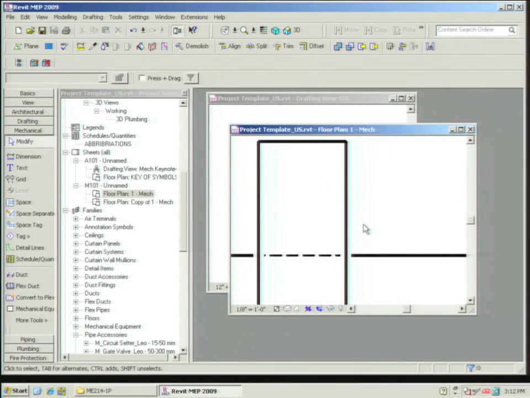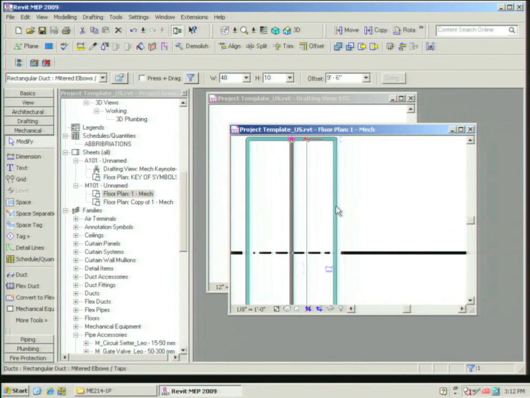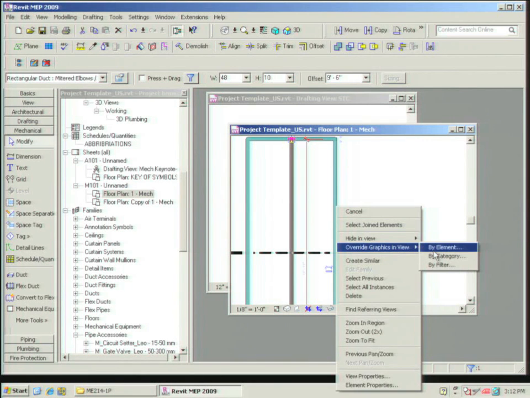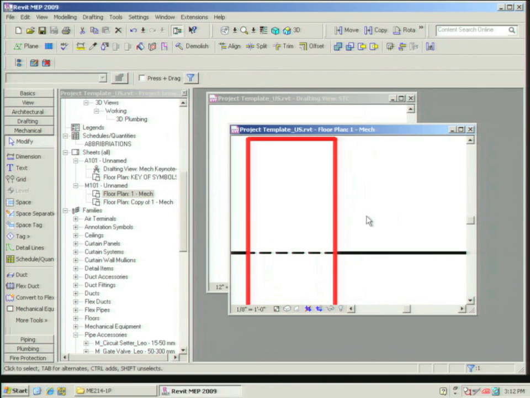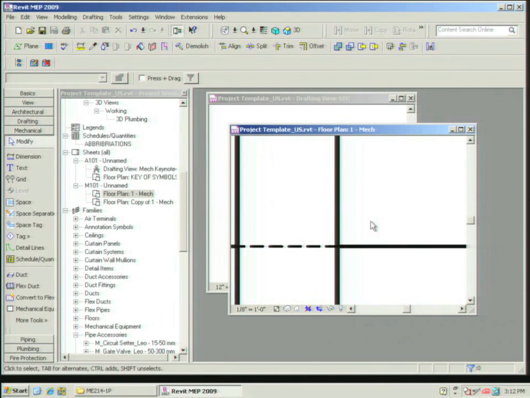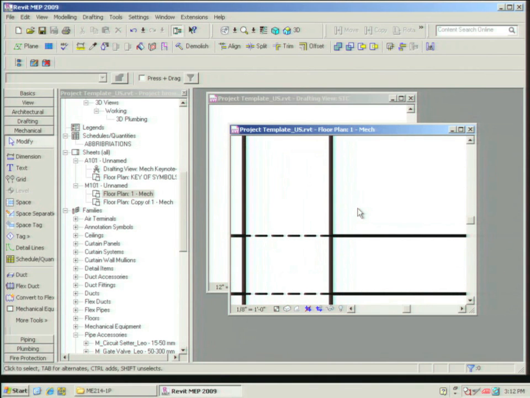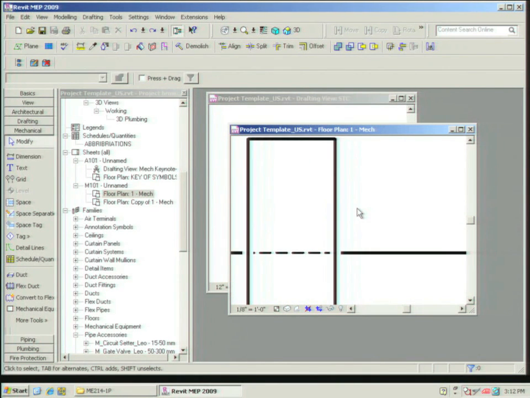And another trick is this initial setup is really important because, let's say, you didn't set up this guy, and you draw ductwork, and you don't like the way it looks, and you just want to increase the line thickness. What people most usually do is click the ductwork, right-click, override view, elements, and set the line weight as I want, a 6, and the color black. If I click it, the line disappears. This is really important, actually. So do not ever overwrite that line. Overwrite any object in 2D plan. That's going to mess up that break line issue. So does that answer your question? Yep.